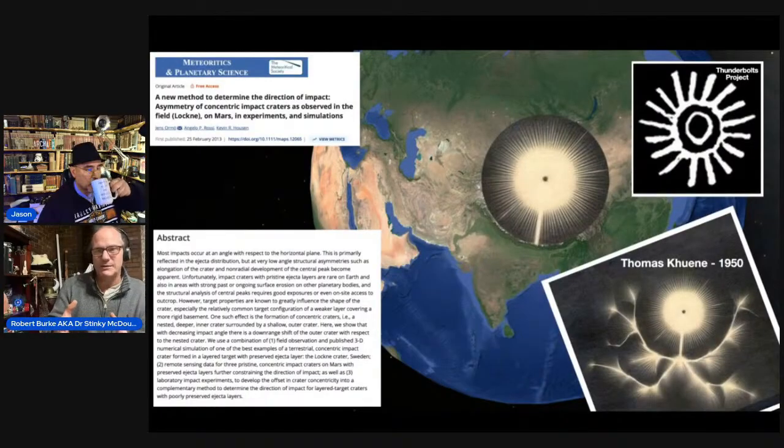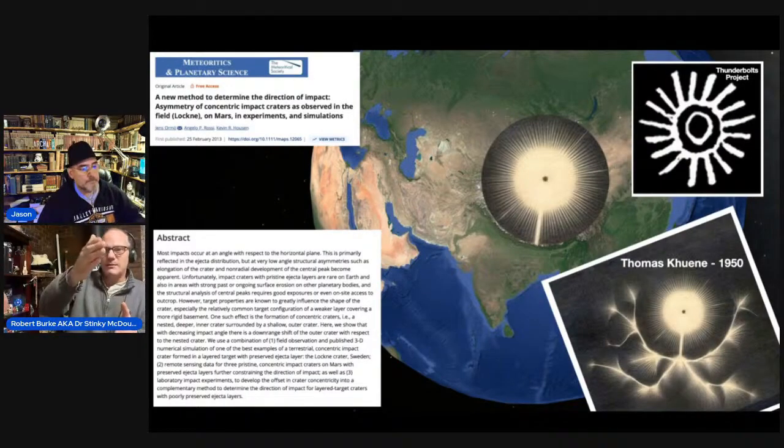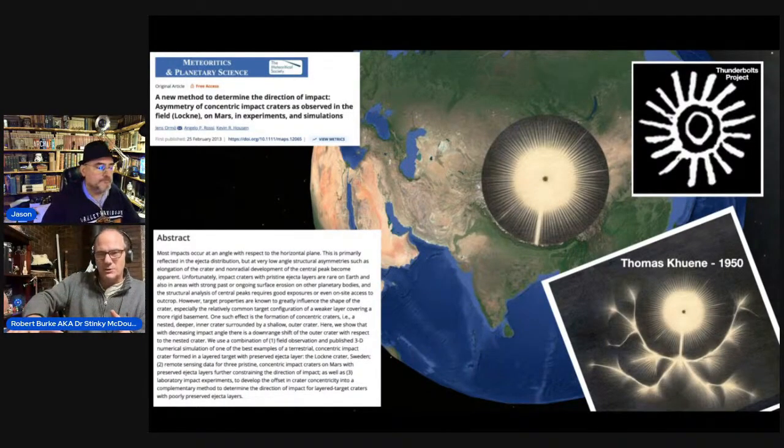seeing similarities. And I realized that the rim of the Himalayan mountain chain is actually the rim of an impact with some other celestial body. And what I've got here for the slide, if you can see that, I hope you can, is that at the heart of my work was the Thunderbolts Project.